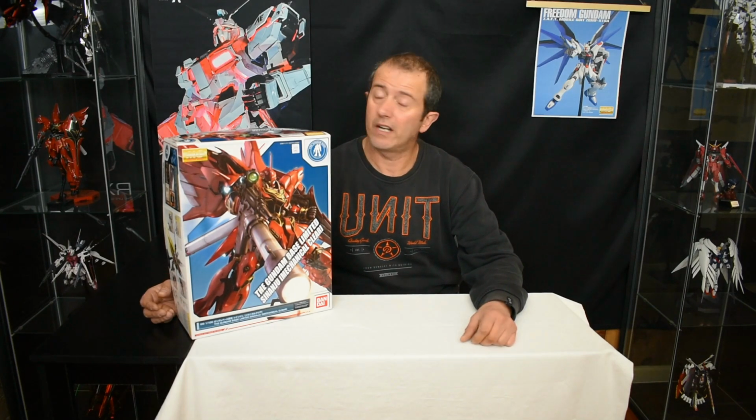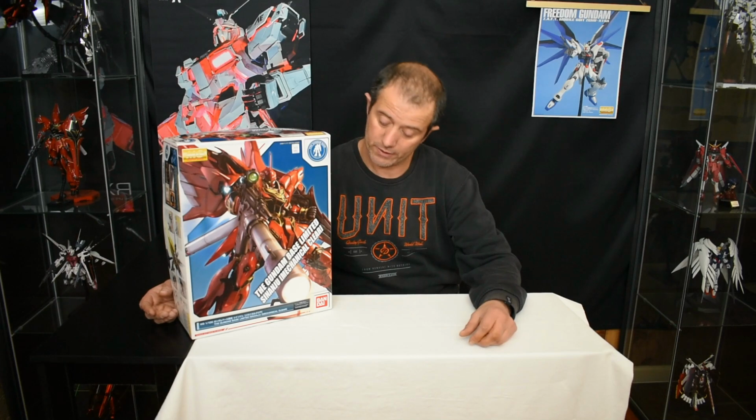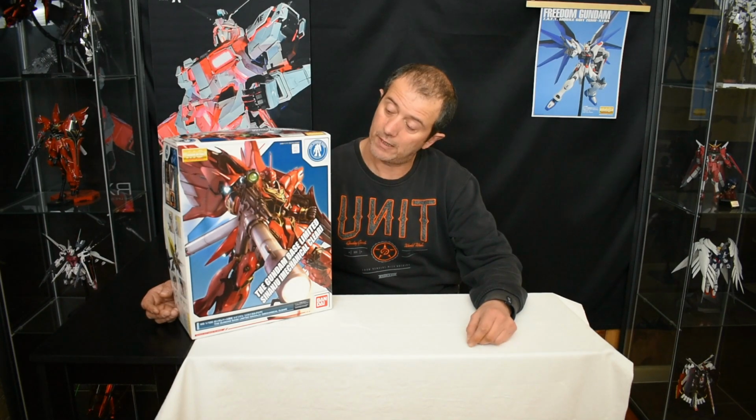But so far I haven't had any issues with any of the Gundam based limited kits, so they have been quite a nice build so far.